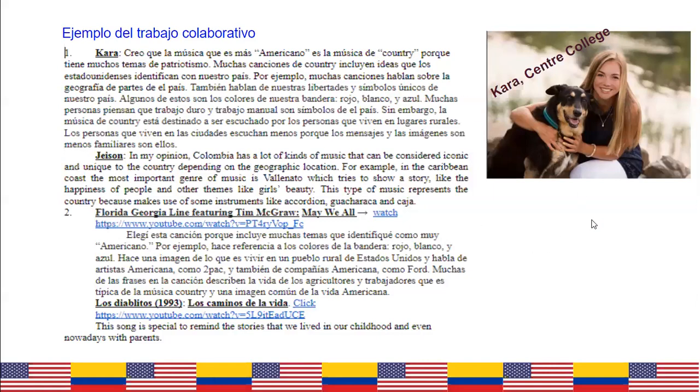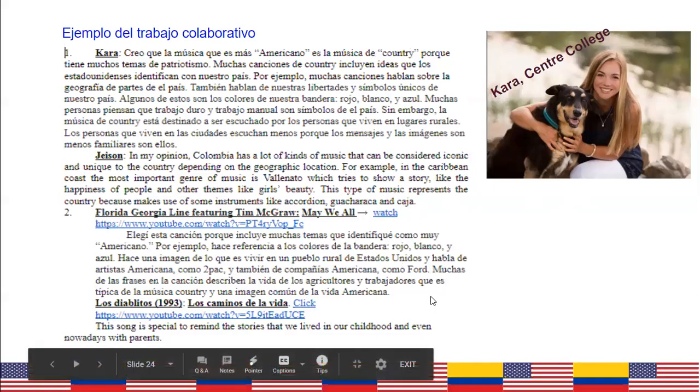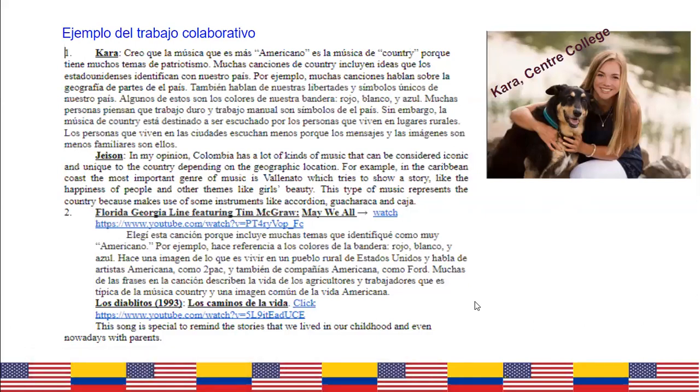This is my student, Kara, and she was working with Jason. As you can see, Kara writes in Spanish. This is an intermediate level. Kara writes in Spanish, Jason writes in English. They link their songs and say a little bit about their songs. This is on a Google Doc where they are talking to each other, and they shared it with me so I can see their conversation.